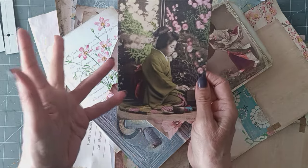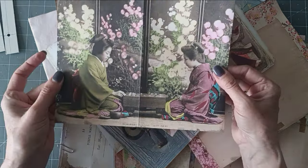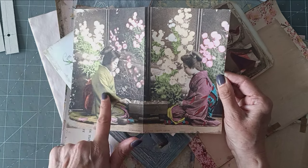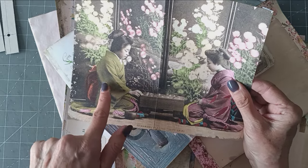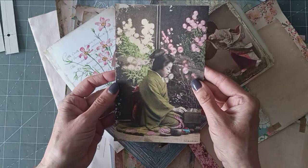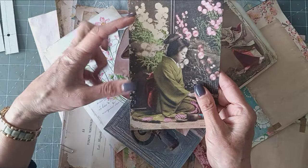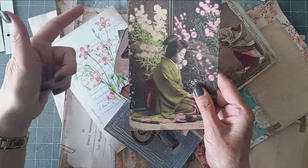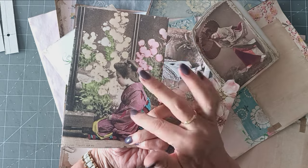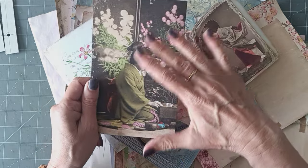I was messing about before I turned the camera on because I wanted to just see what would work. So this is one of the kit pages with these beautiful ladies on — they're playing a game of Go. I love that colour kimono; that sort of greeny colour is my absolute favourite colour. And with the pinks, I just think it looks gorgeous. So what I've done is I've folded it in half. I've had to shrink these pages down a little bit to fit what I want to do. I've folded that bit over because that's where the holes are going to go — there's going to be a hole punched there and there so that I can put the thread through to tie it. So that will be a page in the journal.